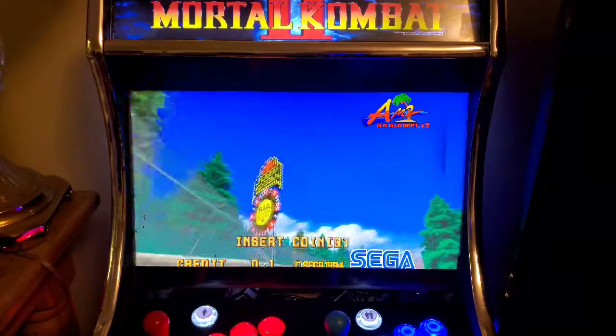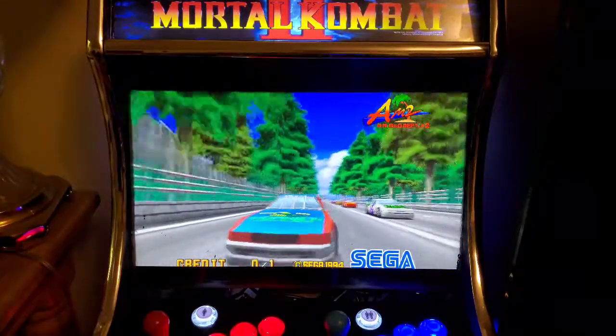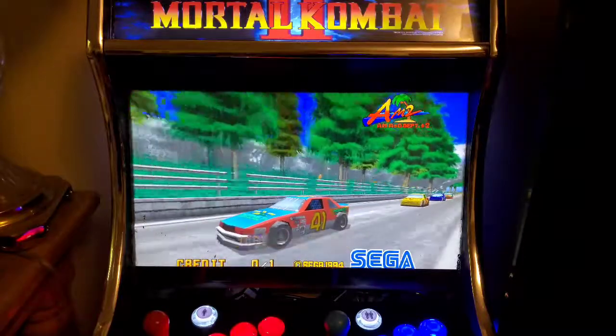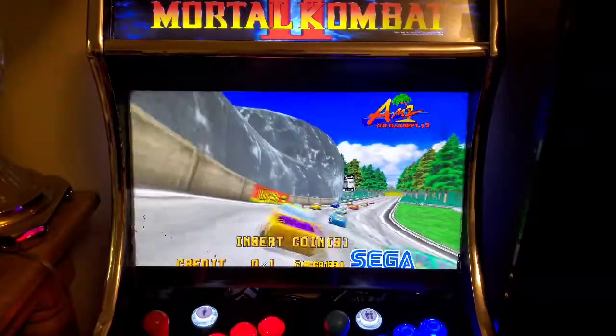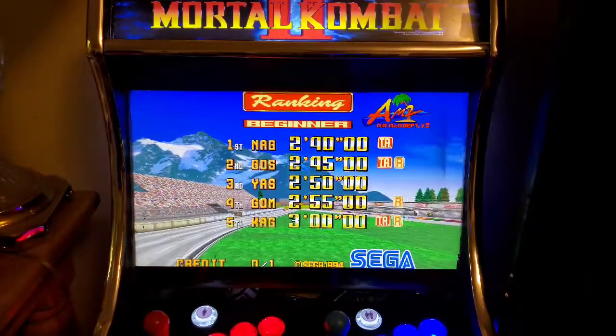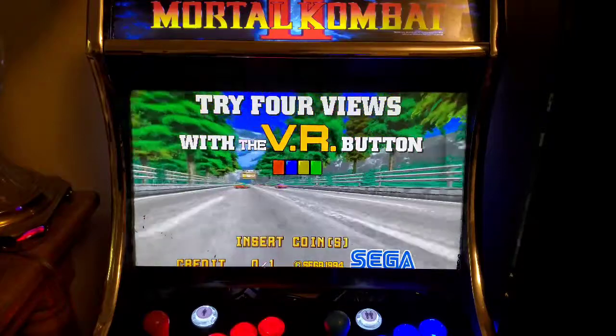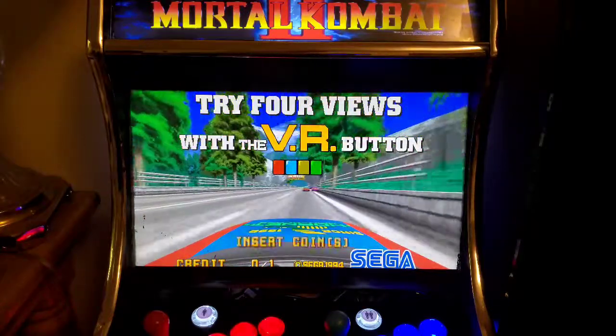I can also run Sega Rally 2 and Sega Rally 1, so I just got to get the controls going. So you get Virtua Fighter 2 and all that. Some light gun games. I got to set up the light gun to work with this.